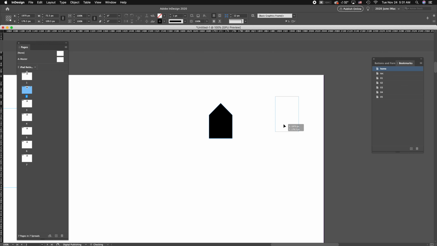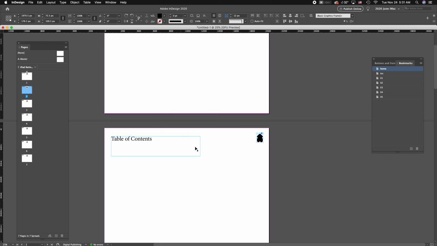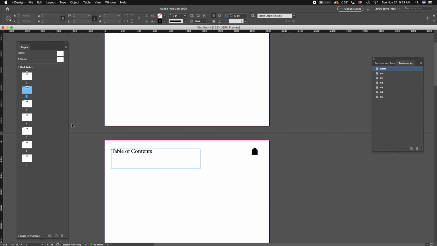And I want this to always bring me back to the table of contents, and I want this to be on every single page. I don't want to put this on every page manually. I'd rather put it into my master, so this way it's part of that. But first, I need to make this into a button.